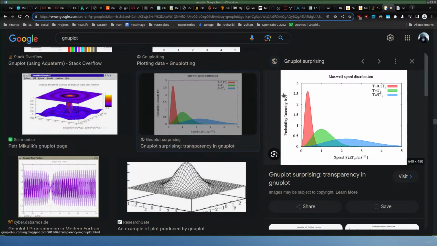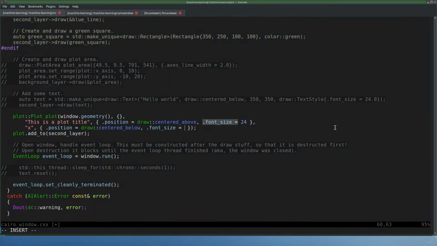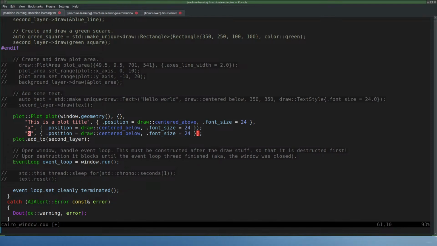Kind of the same as the title size. Yeah, I need a rotation now. Rotated. What the heck? Send it below.